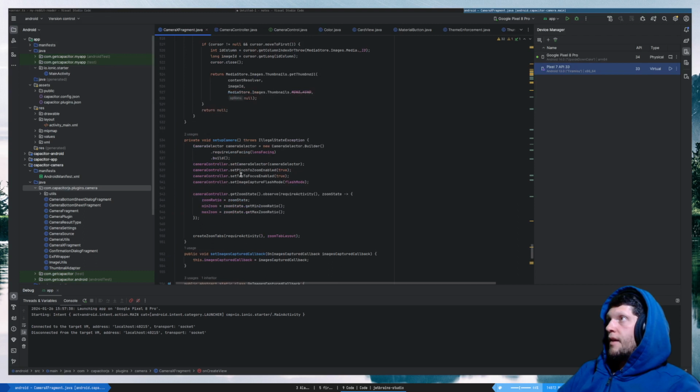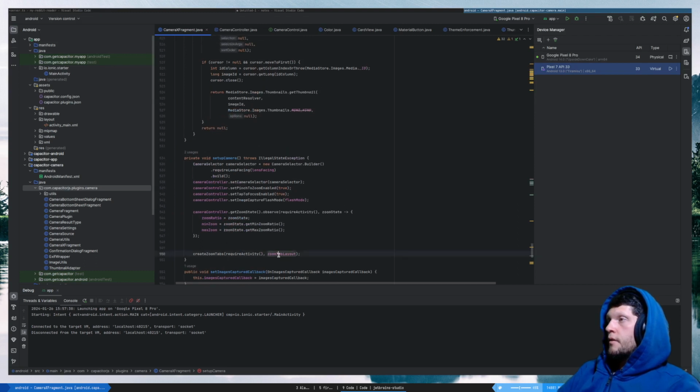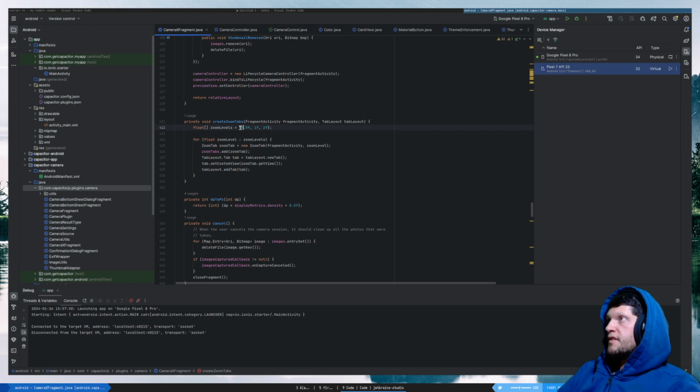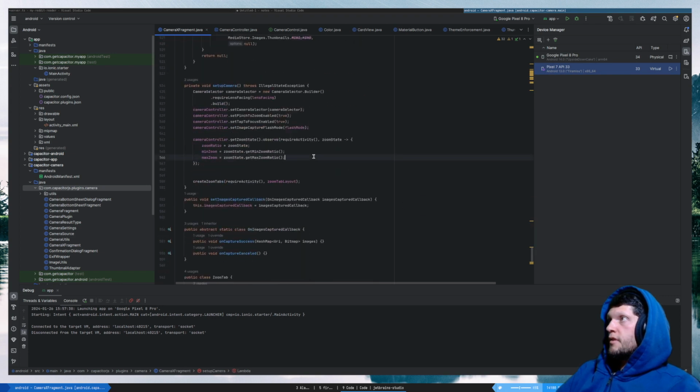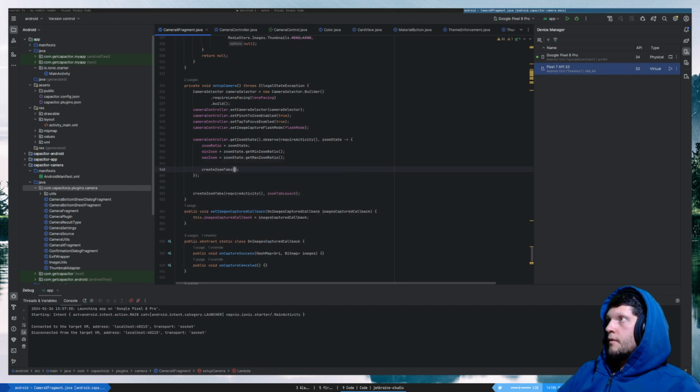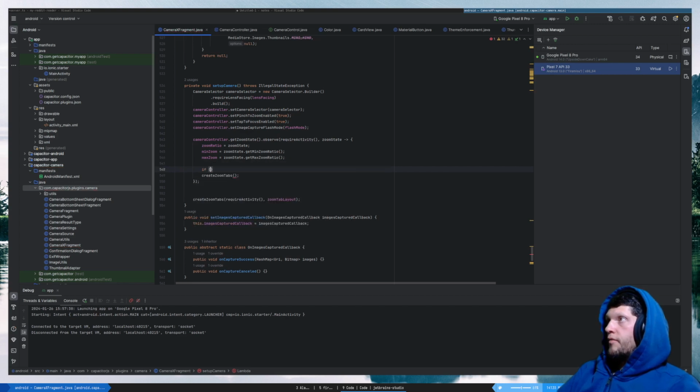Now, the only thing is, this needs the min zoom. So like, we should say if zoom tabs got empty.